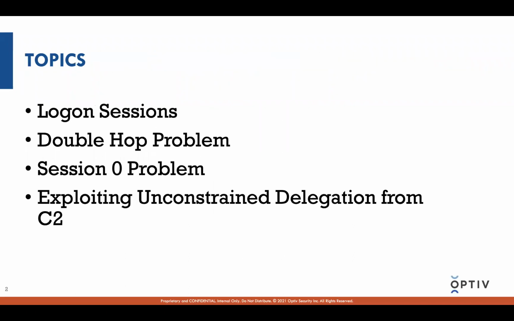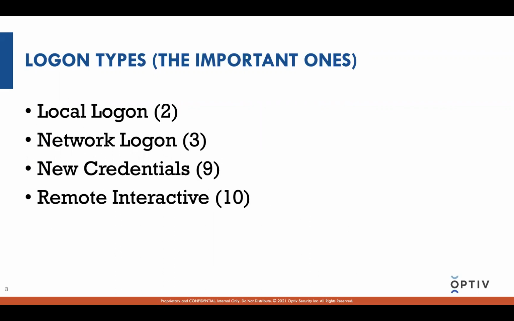So these are the topics, and for the types of logons, there are these different logons. These are the important ones that I figured out. They have different numbers associated with the logon type, but local logon, network logon, new credentials, and remote interactive are probably the most common ones you'll see.